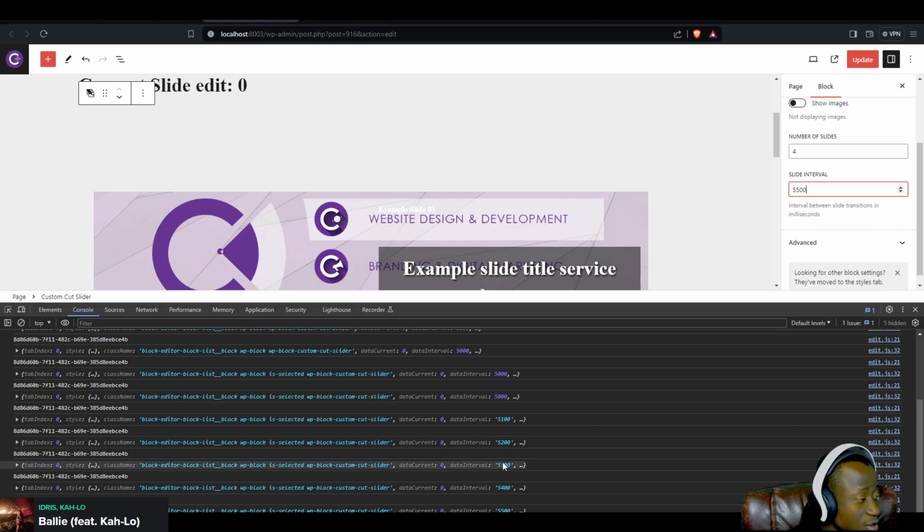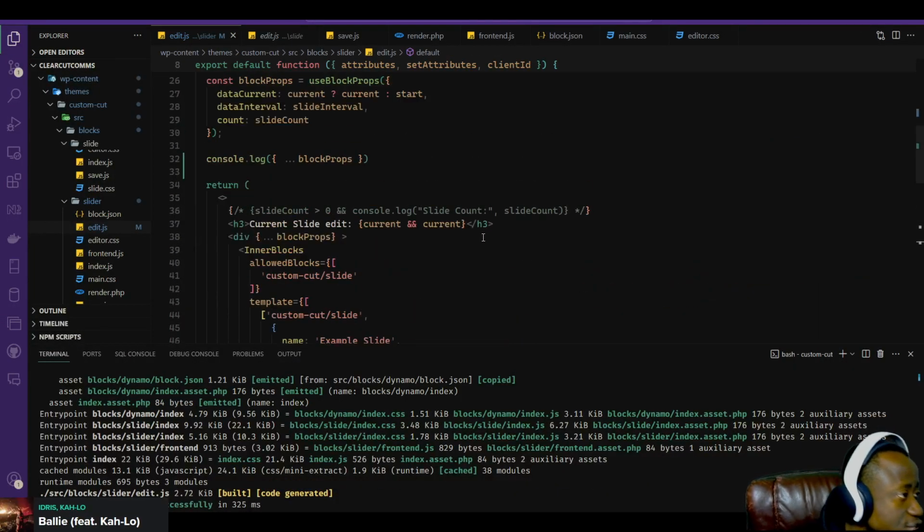And this is from the block props. So I'm even logging the wrong thing. I should just log the attribute.